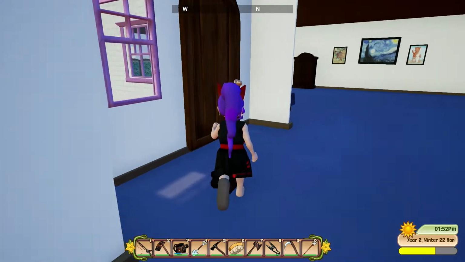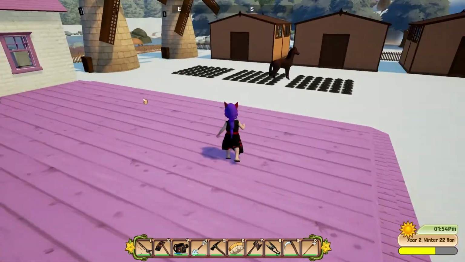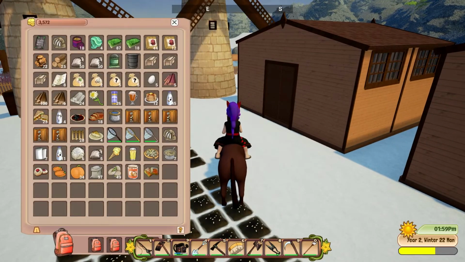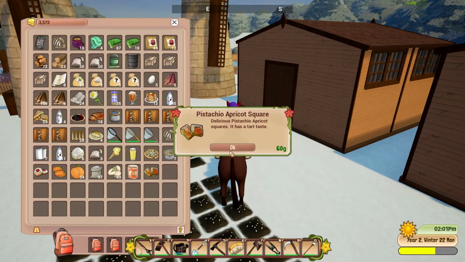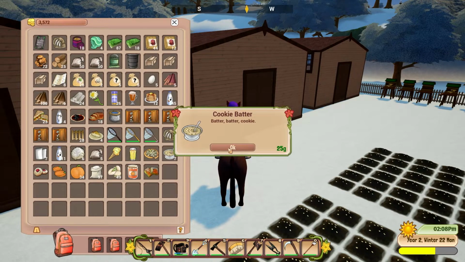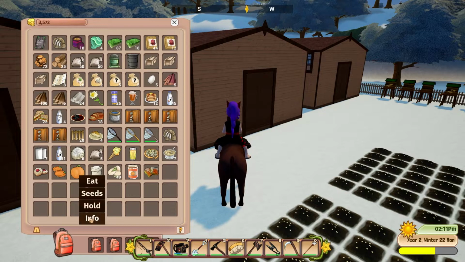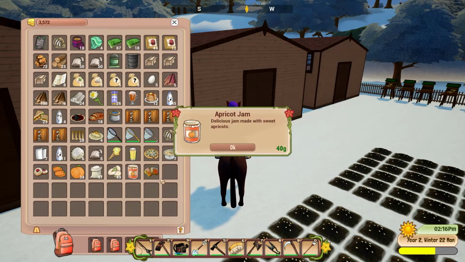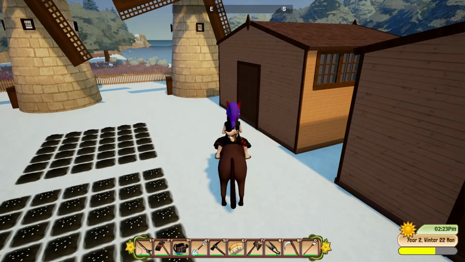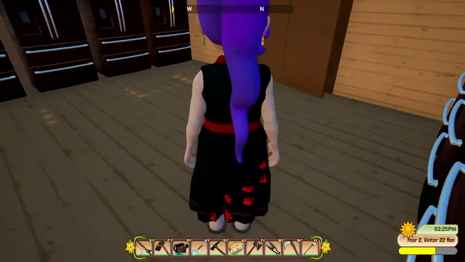Wonderful. So I can go put all the stuff back in the fridges now, except the bits I want to sell. But yes, if I make loads of cookie dough batter stuff, I can make loads of them. And how much do they sell for? Only 60, but honestly, because the pistachios sell for 3, the cookie batter sells for 25, and the apricots sell for 3, that's a good markup. Apricot jam sells for 40. That's probably what I'll be doing, honestly.